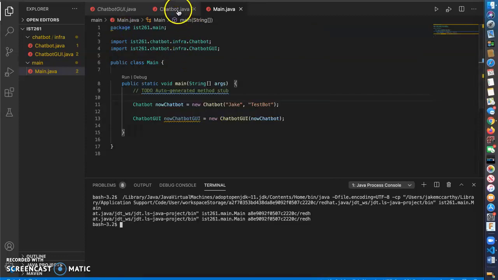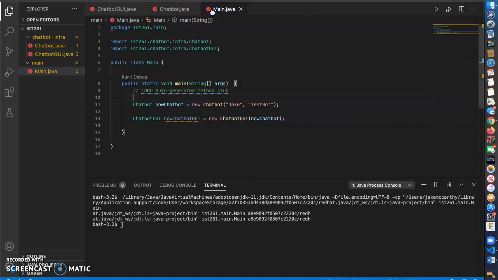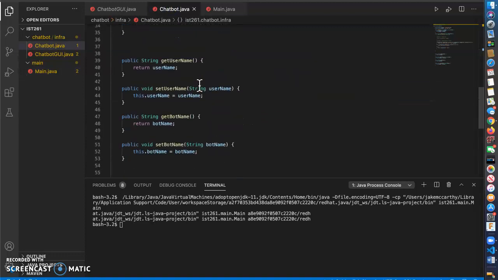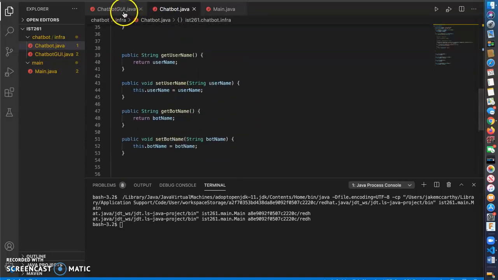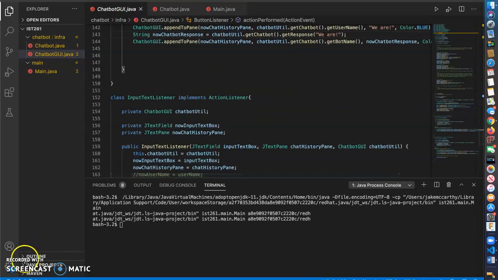So that's pretty much all I have to say about this code. It took a little while to figure it out, but once I figured out what to do, it was pretty simple.